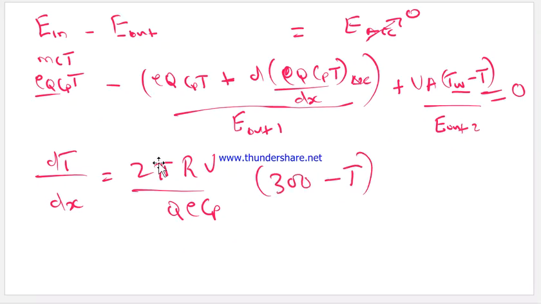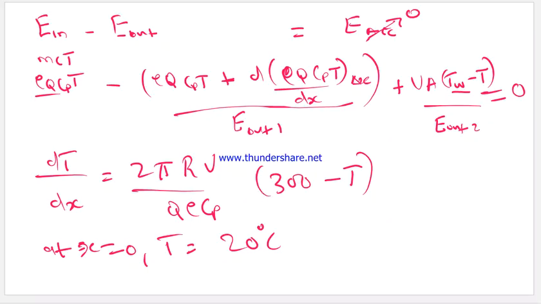When we substitute for all of the known parameters, we know the radius, we know the Q, the rho, the Cp, and the U. So we can easily integrate this using the common formula. But we want to defer all the solution of differential equations or differential models to later tutorials. Please note this: we need to solve this using a boundary condition. At x equal to 0, T is equal to 20 degrees Celsius. That is the boundary condition we need to solve this model.